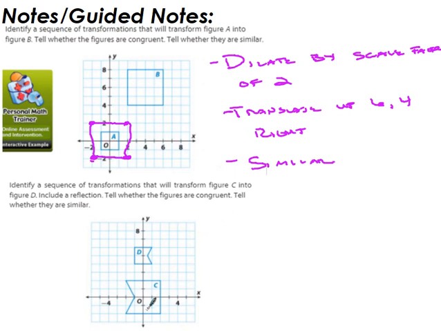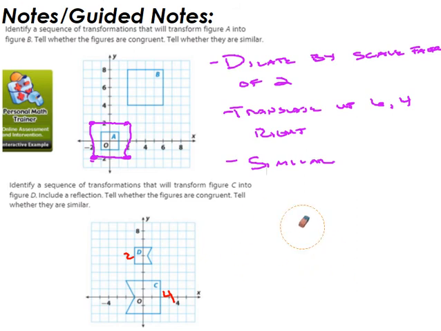So it looks like we're going from figure C to figure D. It looks like C to D went smaller this time instead of larger. Last time we enlarged. Now we're going to go smaller. So let's figure out how much smaller we went. Well, it looks like this side length is 1, 2, 3. This is 4. And this side length is 1, 2. So we always go new over old. So my scale factor was 1/2.